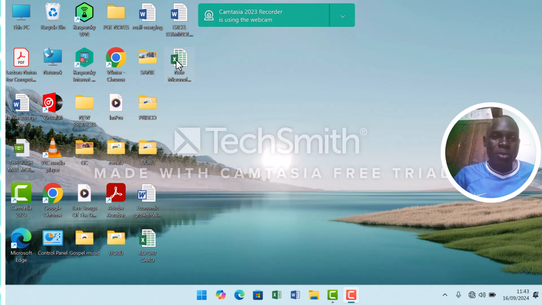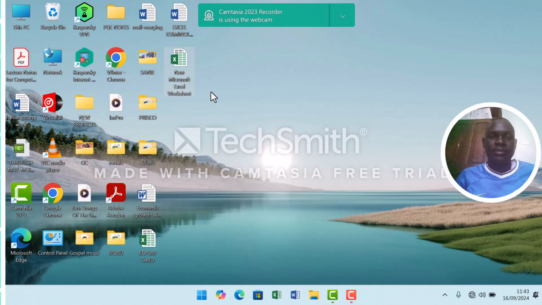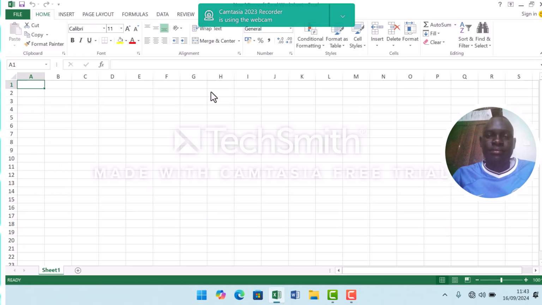First of all, let's open packages, in this case Microsoft Excel. This is what we are opening. So in the process of opening Excel of this nature, you start planning what you want to do in the report cards.